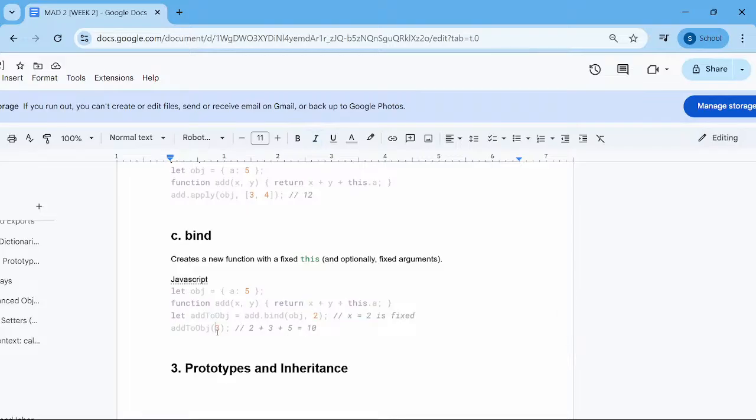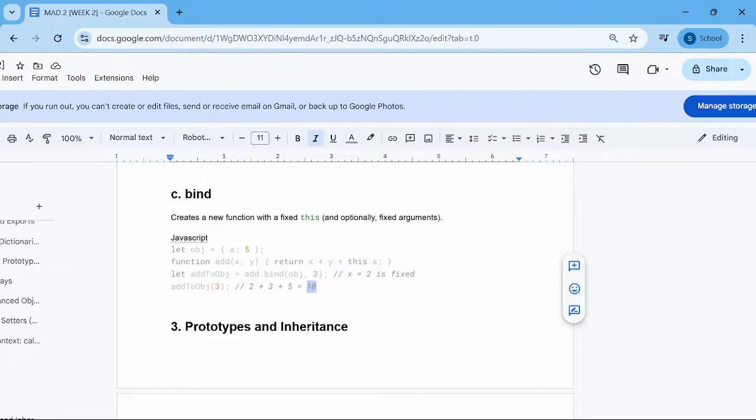Then we can put the value 3, which will go inside here, that is y. Let me just block it. Okay, it will go inside y, and since x was predefined and y was just defined, and a is called, all of them combined give the value 10. All right.